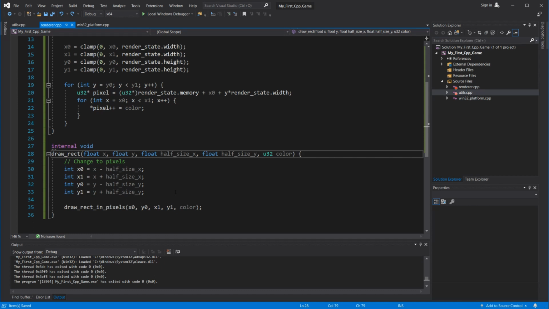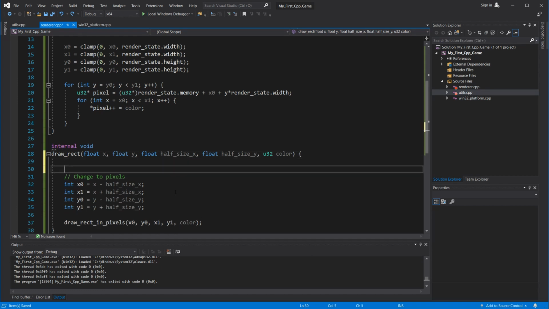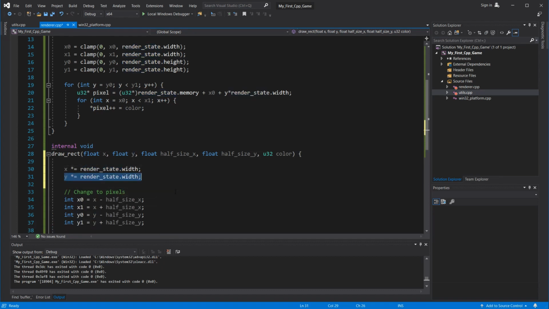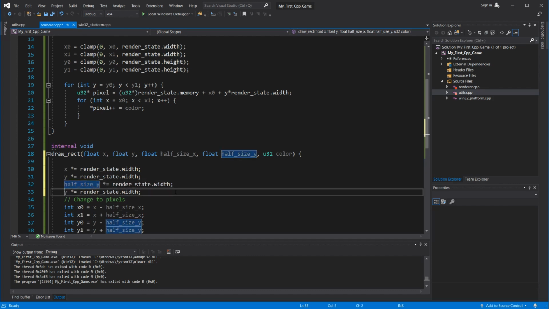For instance, 0 would be exactly 0 screens, and 1 would be 1 width, for instance. So if our player is 0.2, it's going to take 20% of the screen, no matter what the screen size is, and that's precisely what we want. So let's do this. Let's see what we have.